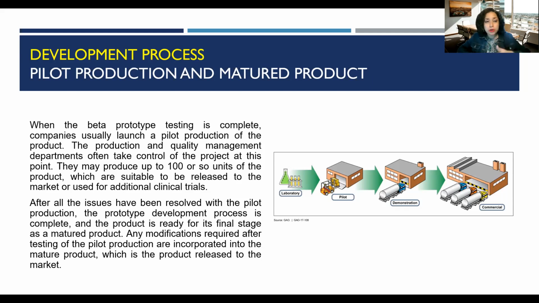Good, very good way to change things before you start with the mature product. Because the mature product, after all the issues have been resolved, that's the final way to go. You go and complete and produce. You're ready to produce the final product after you do the testing of the pilot. So now you can release the product to the market. Now you're ready to keep just selling and receive the money. That's the final way to go.